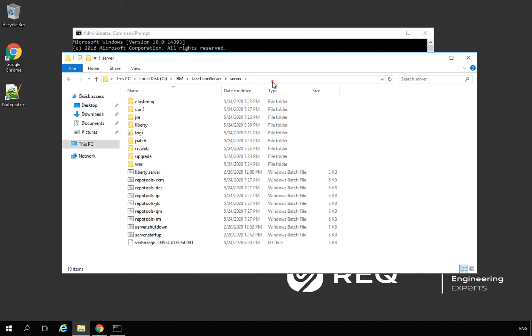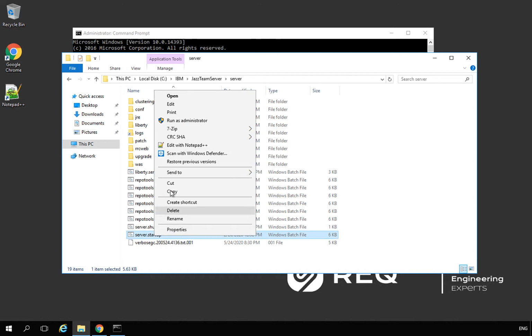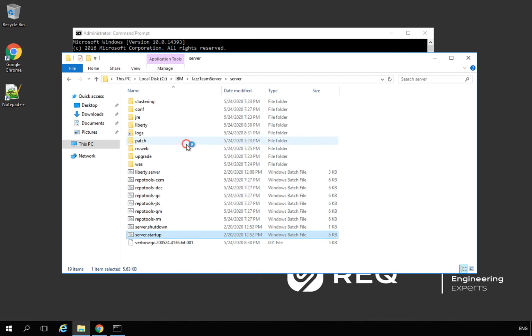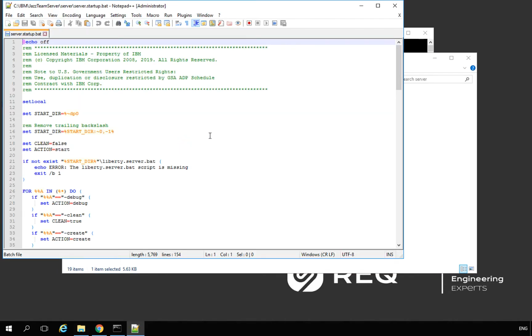So I go to the path where I have the JTS server installed, IBM JazzTeamServer, server. And here is a file called server.startup.bat, and I will edit this file in Notepad.